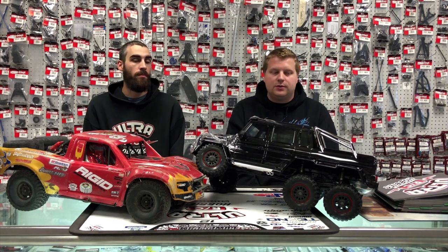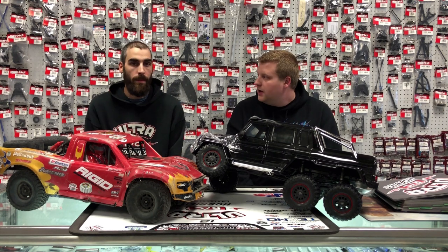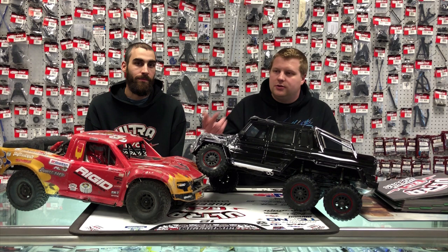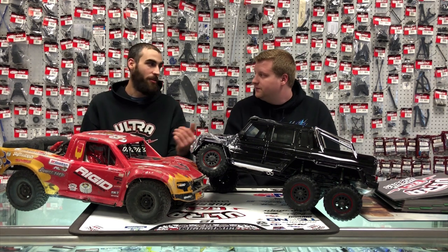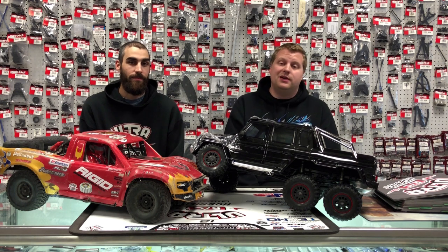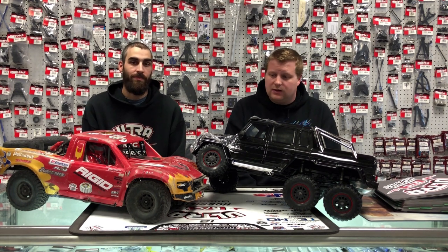That is going to be the biggest contemplation. The pricing is very similar. I mean, you can buy a Revo for about $50 more, but now you need to buy two Revo batteries. Yeah, that's specifically the biggest thing for the Revo, going to dual battery from a single battery vehicle. And you also need to buy a dual charger now and do all that extra stuff. So what's going to be the difference?